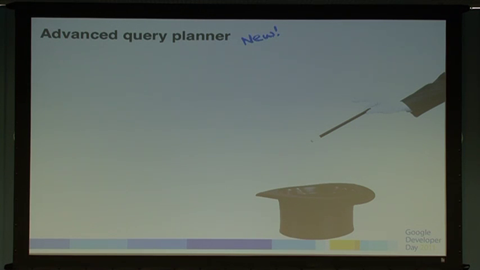And what we did in 1.5.2, 1.5.3, and a couple of improvements after that, is we've greatly improved that query planner so it can take advantage of simpler indexes and give you results that previously required very complex indexes and bumped up against the limits.